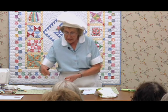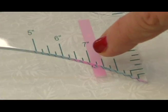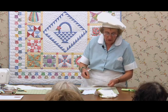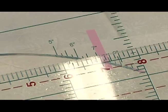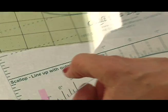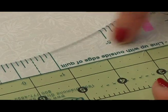And so you take a look at this ruler. It says they're going to be 7 inches long. So I put glow line tape on the right of 7 here and on the left of 7 there. So if you actually take your ruler, you can measure this. Turn your ruler over and you can see that that is 7 inches from edge to edge, from glow line to glow line. Okay, and then the next thing says scallop. Line up with outside edge of quilt. So I'm going to turn this so it lines up with the outside edge of the quilt.